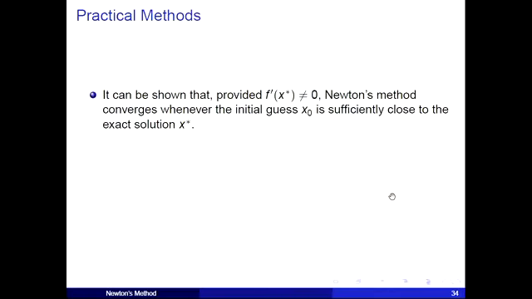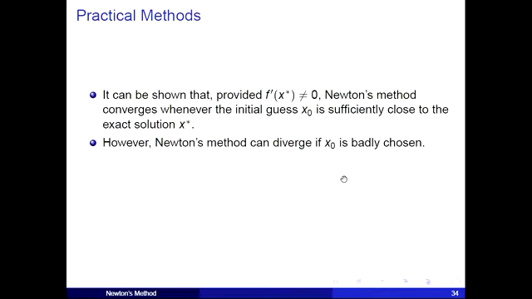Newton method converges faster when the initial guess is close to the exact solution. But if you don't choose x_0 correctly, then it might not converge. You can see it from the pictures, right? Suppose you don't choose the correct initial guess, then the tangent line can go further away, right? So you can plot the line and you can see it.